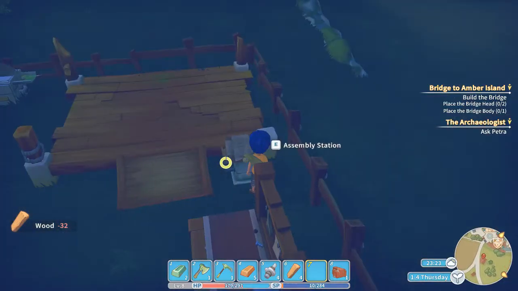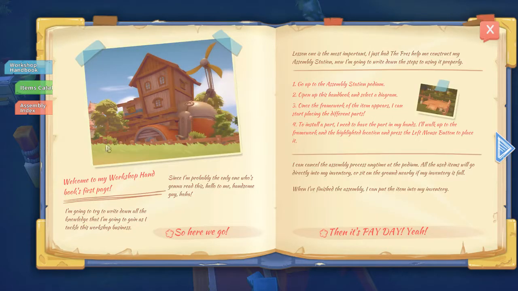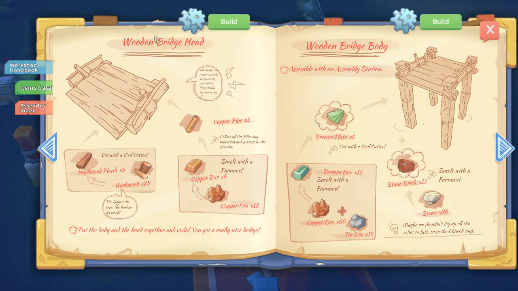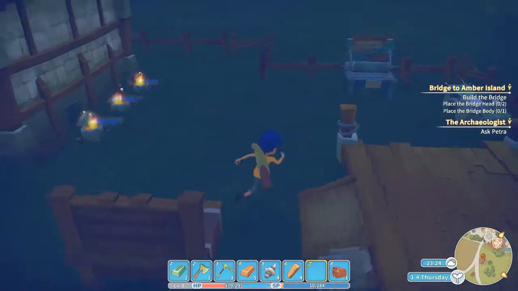Now what we need wooden boards for is a bit of a mystery. We'll need some marble planks for our basic skimmer. That'll be important to make. For our wooden bridge head and wooden bridge body, we're going to need bronze plates. Those will come from the cutter and the hardwood planks as well. The copper pipes will come from the grinder, and the stone bricks will come from the furnace. Alright. Looks like we are all set.